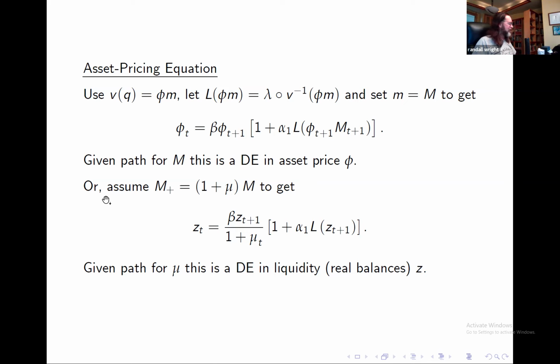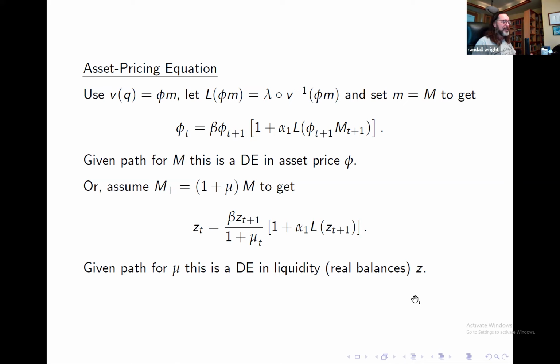Now, if you've ever worked at a central bank or been exposed to people who have, you might say, usually these days they set policy at central banks by interest rate rules, not money supply rules. That's true. It turns out to be equivalent, as I'll show you soon. But anyway, if I take this difference equation and use Z equals phi times M, and I replace M next period with 1 plus mu times M this period, you get this beautiful equation, which is an asset pricing equation, but it's in terms of real balances instead of prices. And it's kind of beautiful for lots of reasons.